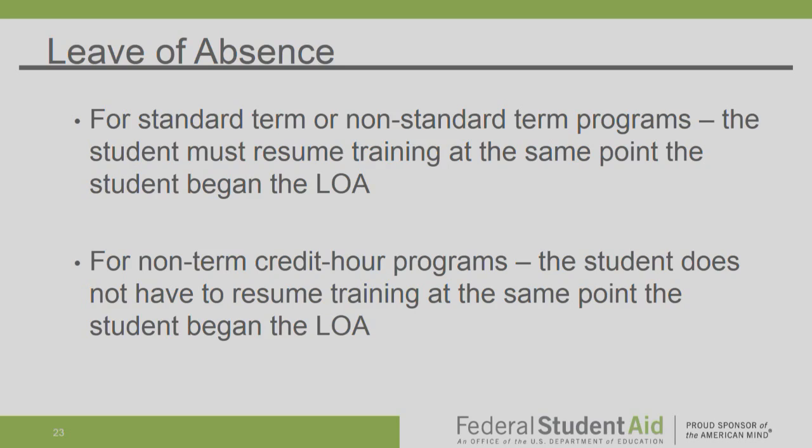So the difference in treatment is tied to the fact that in a standard term or non-standard term program, a student must be permitted to return and actually start up again, because that's the notion behind leaves of absence in general. We expect that the student is able to restart their coursework as if nothing had stopped. In a non-term credit hour program, students are held to a standard for receiving additional disbursements of Title IV aid. They have to complete half of the credit hours and half of the weeks of instruction in the academic year. So it doesn't matter as much when they come back or if they're able to start the exact same coursework, but it makes a lot more difference for standard term programs. So that helps explain the difference in treatment.